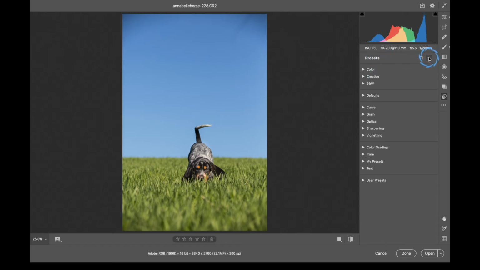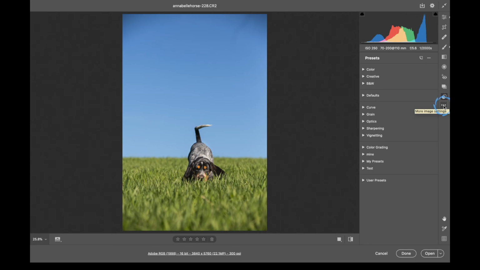So I'm not going to get into those today, but basically, if you make an adjustment and think that adjustment is really cool, or let's say you did a series of 10 headshots and you want to tone them all exactly the same, a preset would be a way to recreate the adjustments that you did. However, you can sync adjustments, and I have a video just specifically on syncing adjustments. So we're going to go ahead and click off that.